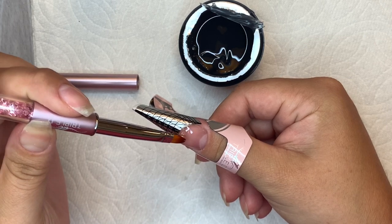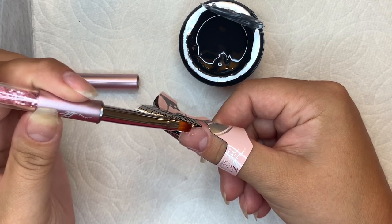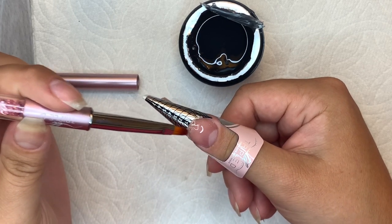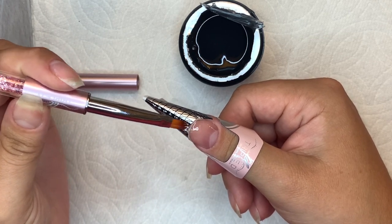Anyway, so you get kind of a bead of the Builder Gel on your brush, and then you could see it was super sticky and stringy. And so you just want to tap that string on the edge of your jar, and once it's detached, you can go ahead and start applying to your nail.